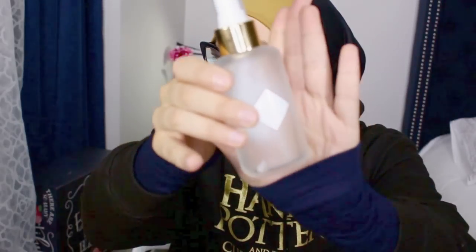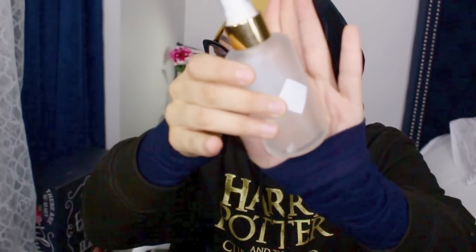I did go through an entire bottle of the Leilani Bohemian Ruby balancing toner. There's an actual little stone in the bottom of all of them, which I think is adorable. I do have a second one of these. I love it. It smells like holiday, like really great holiday. You know how sometimes they tell you things smell like holiday and it's overly chemical? This is so beautiful and refreshing. I used it as a balancing hydrating toner, but I also kept one in my desk at my office and used it when I needed a little mental break. It was really beautiful and therapeutic for that.